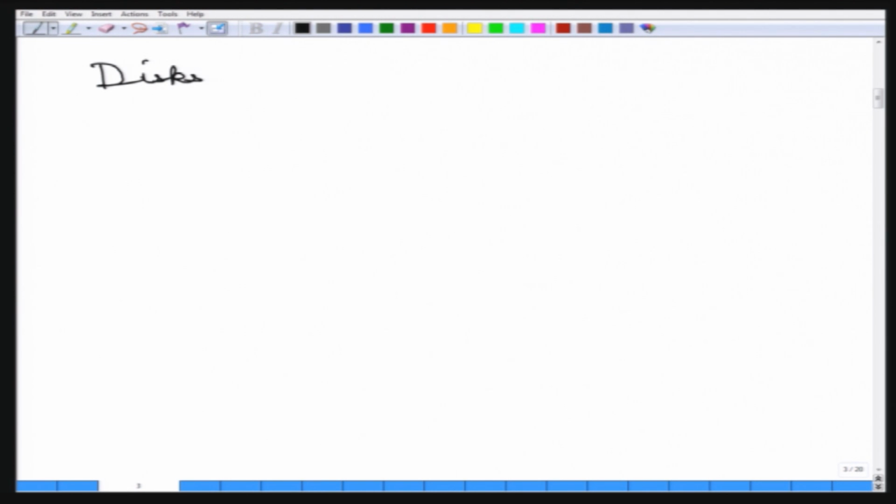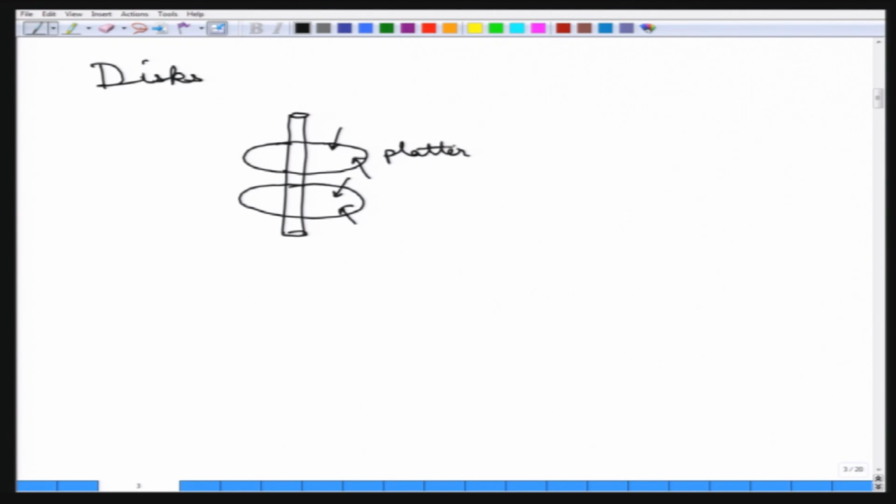Magnetic disks generally consist of a spindle, and there are certain types of cylinders attached to it, so certain types of plates attached to it. So these are different plates, and data can be stored on each of these surfaces, this surface and the back surface, and so on and so forth, and this is called a platter. So each such disk is called a platter. This is the spindle around which the platters rotate, so essentially everything rotates, and a particular point in each of these platters constitutes what is called a cylinder.